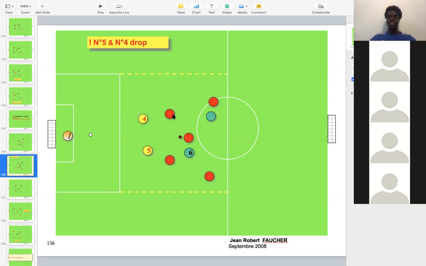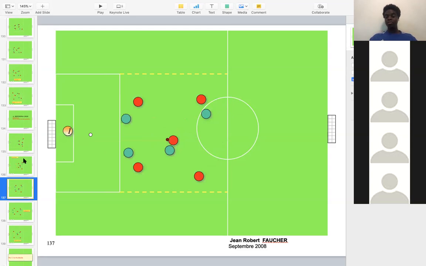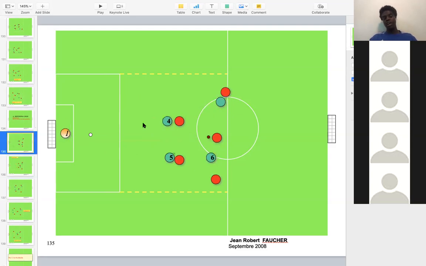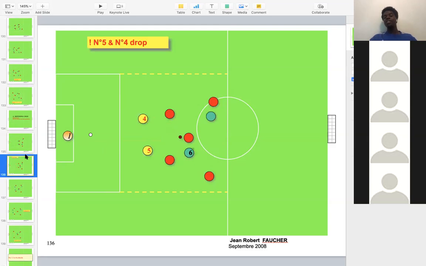Obviously, their strikers are going to move forward as well because the goal is to go to goal. They're not going to just stay here for no reason. So they're going to move forward as well. So just so you know, guys, our center backs, by dropping, they're not just leaving their defenders. Okay, they know that the players are coming with them, so they'll still be marking them. It's very intelligent. You're letting someone else come into your space. You're dictating things in this scenario.